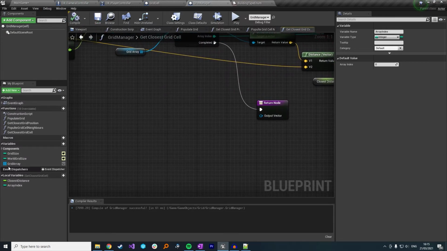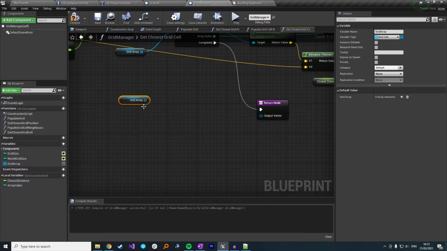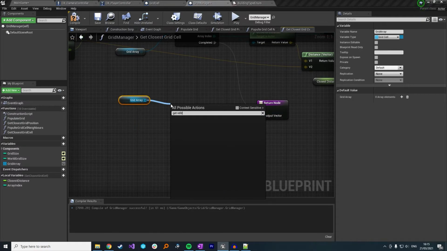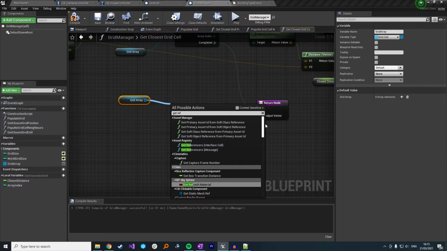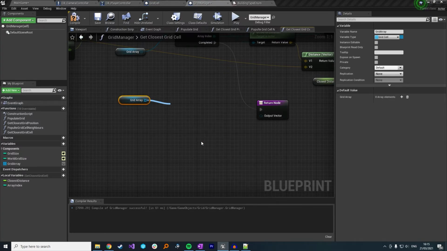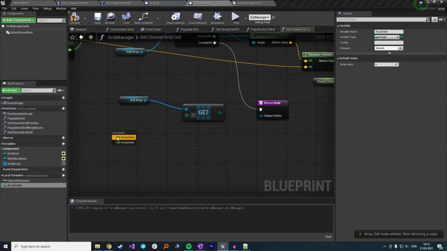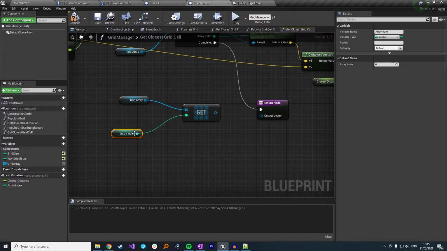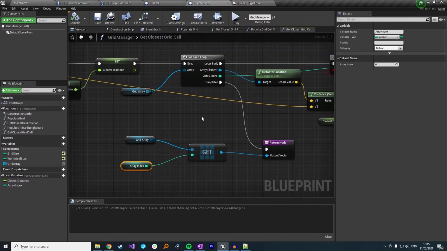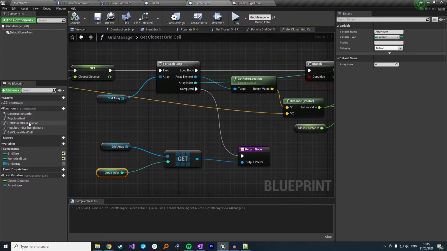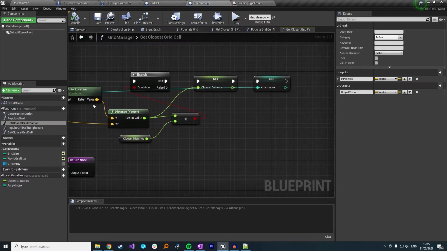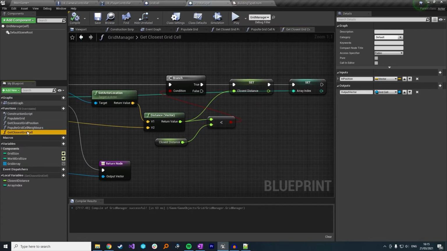And for our return node, get the grid array, get a ref there, array index, plug that in, and then that is what we return. So that's a fairly quick change. The reason that I duplicated the grid position one is because we probably do want both of this logic at some point, so we might as well keep both rather than just getting rid of one.